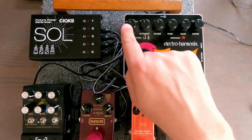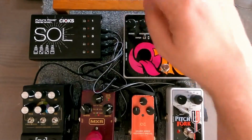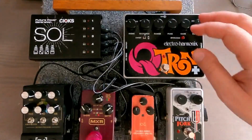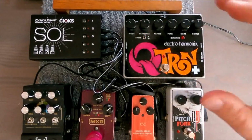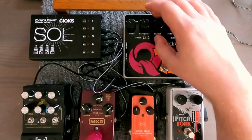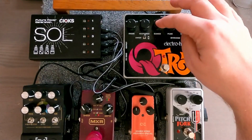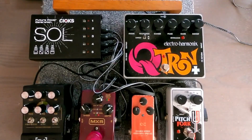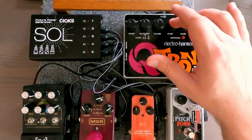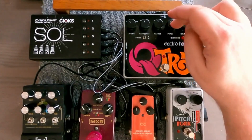It got some options here on the mode, for instance, low pass, high pass, band pass, mix of a little bit of everything. The response of the pedal, if it's fast or slow, the range, and if I remember correctly, it's the range in which it's supposed to work or do its thing. Peak, I think that is equal in electronic terms to the Q value.